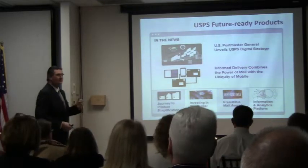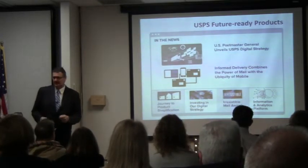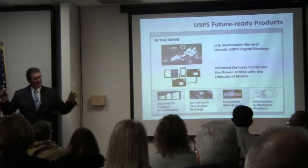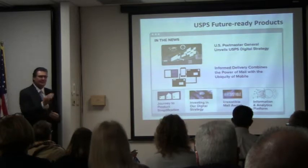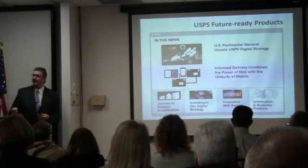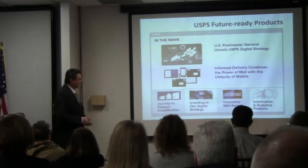So we've been focusing on promotions, and we've done some work on something we call Irresistible, which is really some state-of-the-art printing. A lot of this came out of some of the 3D printing technology you heard about. The ability to print in layers creates a lot of texture, a lot of tactile feel. It makes mail more responsive. And of course, you have the digital connections.